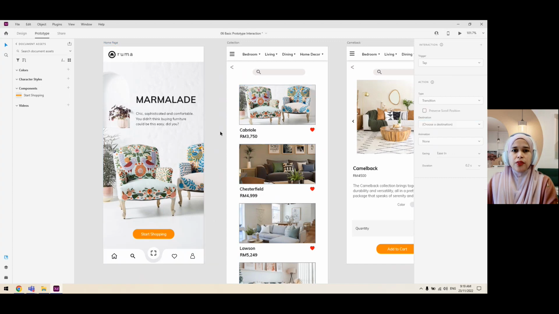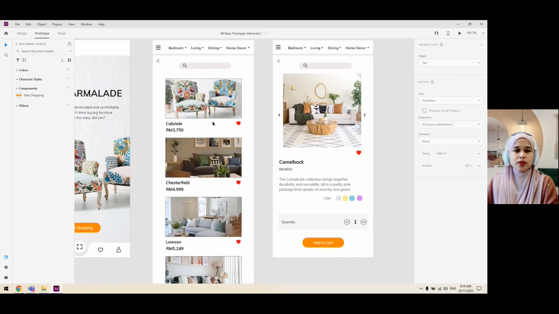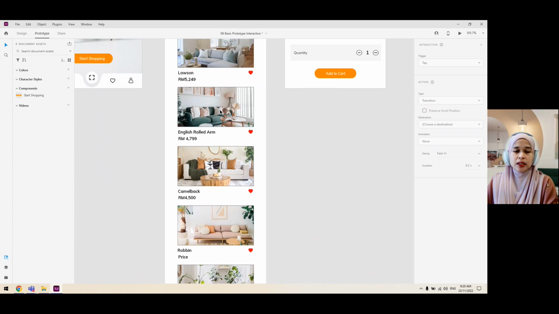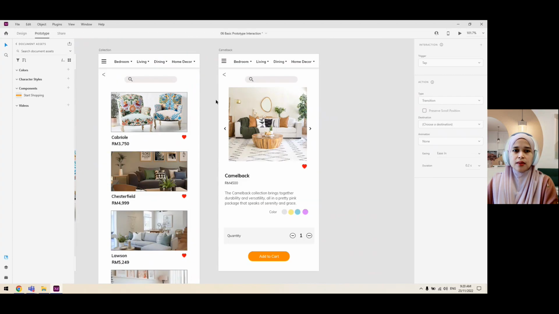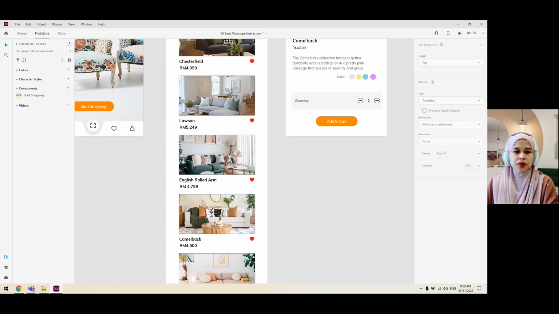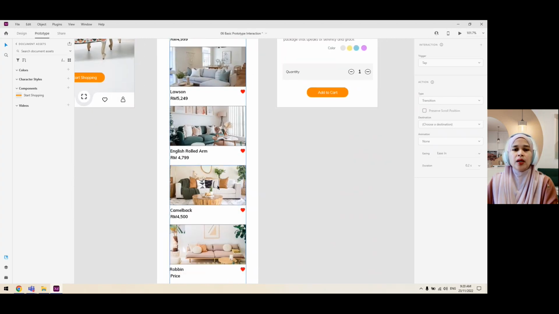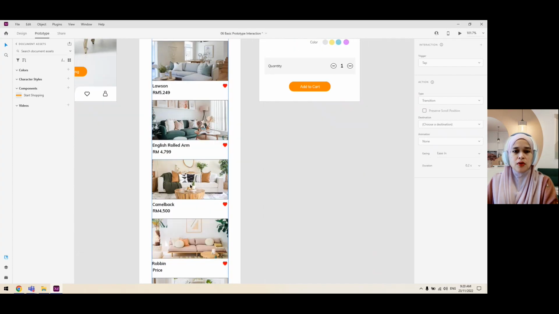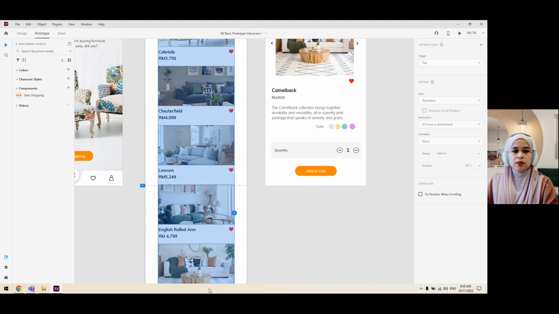Now let's proceed with the collection artboard. Inside this collection interface, I've included 7 different sofa collections, and on the next artboard, which is a camelback, this is a description for one of the collections. The name is camelback. So let's search for the camelback collection, which is this one. In this collection page, previously we have created it using the repeat grid. If you just click one time for camelback, it will select the repeat grid elements that you have created previously.